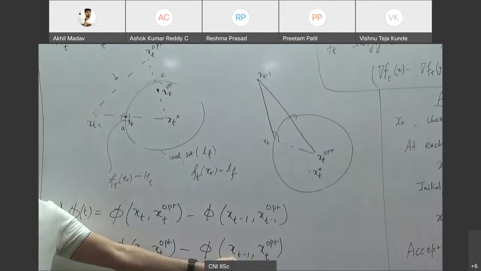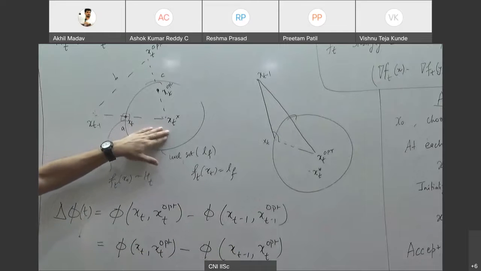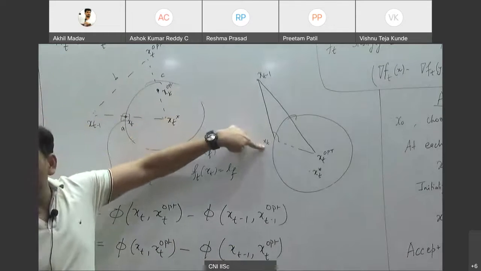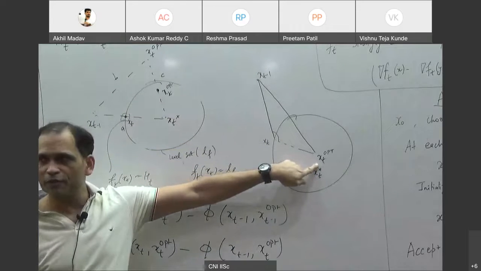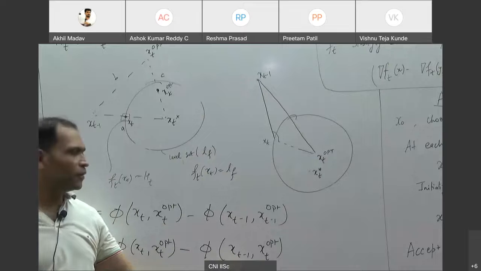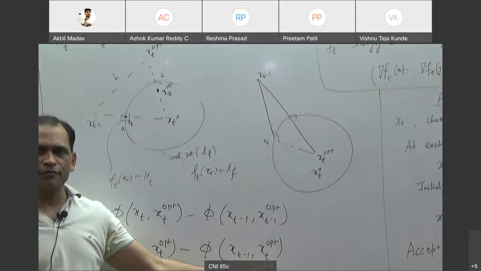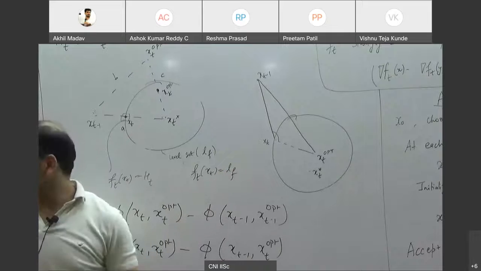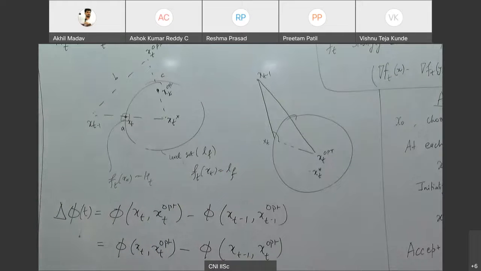For the algorithm T minus 1, because this is the relationship I have between XT minus 1 and XT. So I'm going to change my time indices: for my algorithm T minus 1, and for the OPT the next one. Well, in one step, how am I going closer to the OPT? Bottom line is, if I am away, I want to go closer to the OPT in one step. OPT might go further away later and try to catch up again. That's one part I'm going to do. And we use equality one.